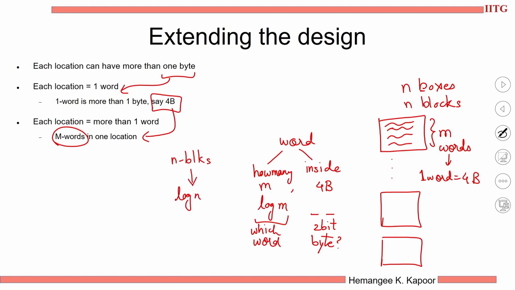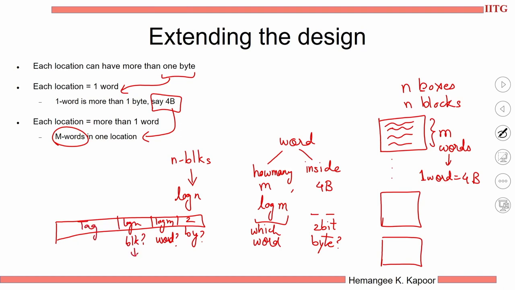Getting it? And now once you have covered all the blocks, whatever is remaining in the address remains your tag. Because if I take this as a longish address, the two bits to identify which byte, the next log m bits to identify which word, the next log n bits to identify which block, and whatever is remaining is the tag. So when you say which block, this is nothing but the index field. So if I have an address of size A, how many bits will be there in the tag? It will be total address bits A minus all of these: log n, log m, and 2.